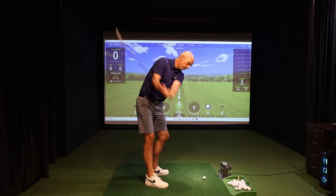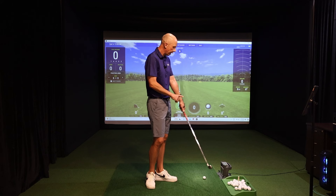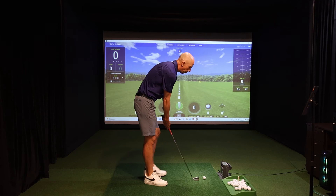So when looking at where you are at the top of the swing, we'll start with a flat lead wrist as being desirable, and then we can work back from there depending on your ball flight. And while there's no perfect wrist position at the top, we can use the HackMotion wrist sensor to measure what's really going on at the wrist level and see the patterns demonstrated by better players.